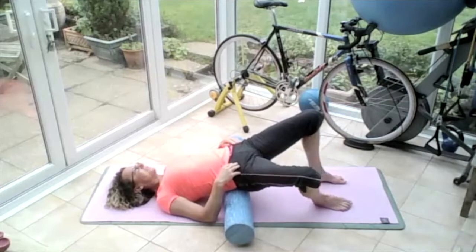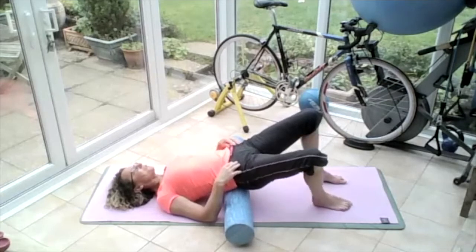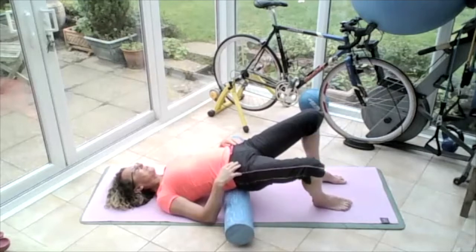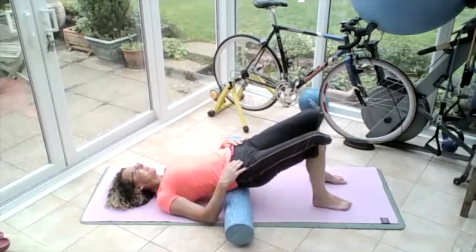Drop the right knee out, drive it into the roller. Bring that knee back up. Drop the right knee out. Drive the right side into the roller, bring that knee back up. Drop the right knee out, drive that right hip into the roller and bring that knee back up.